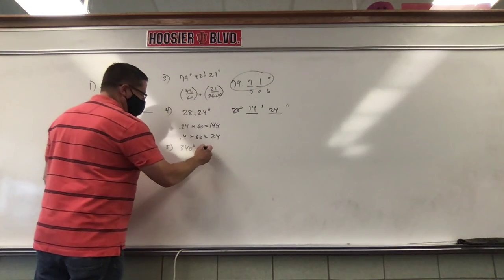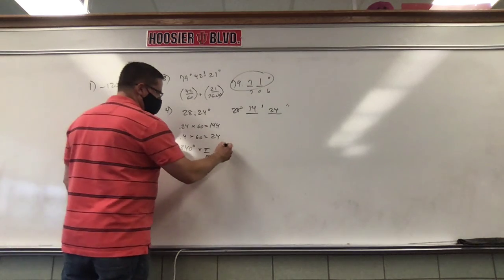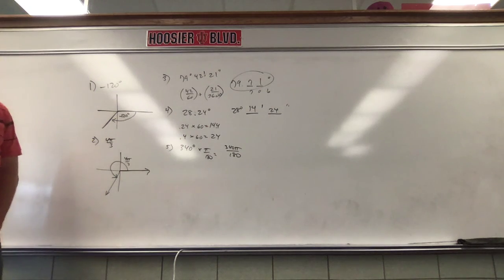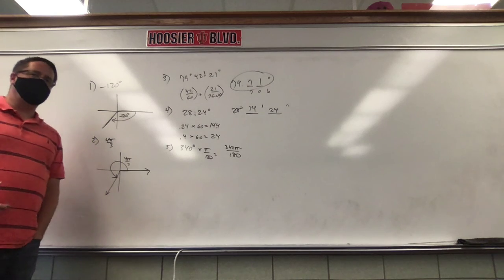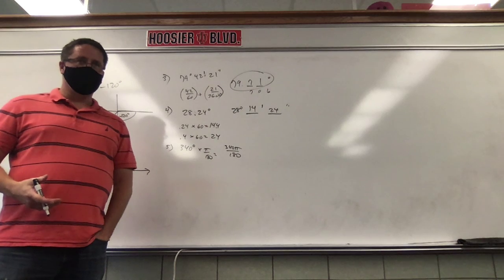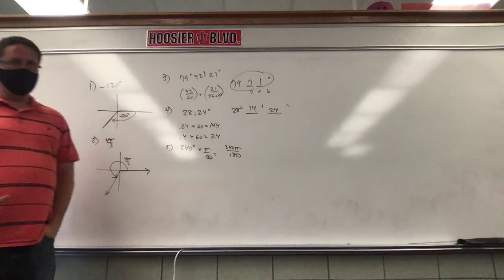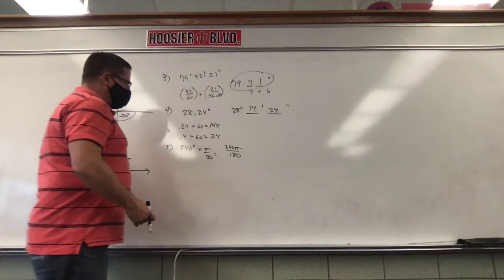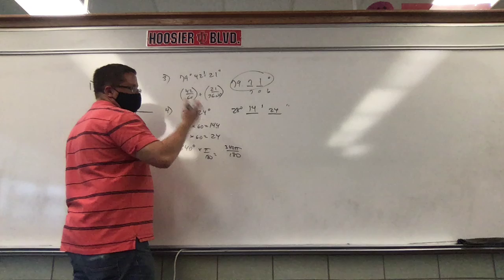So anyway, times by pi over 180. And 340 times pi over 180 is 340 pi over 180. Most of you had me previously, you know the answer to this. This one simplifies, so we need to simplify it. Will the one on your quiz simplify? Definitely will. If it's not going to be 340 degrees, it's going to be something different, but if it simplifies on the review, it's going to simplify on your quiz. I think the biggest thing that goes into them is 20. And well, 10 does. I know 10 does.